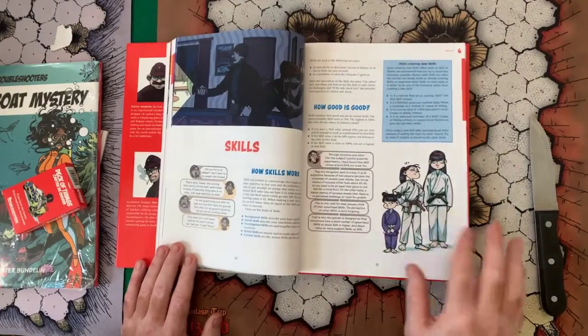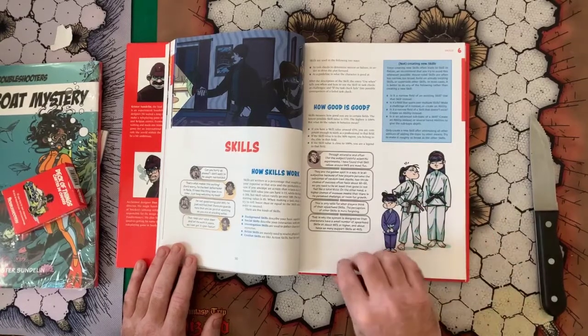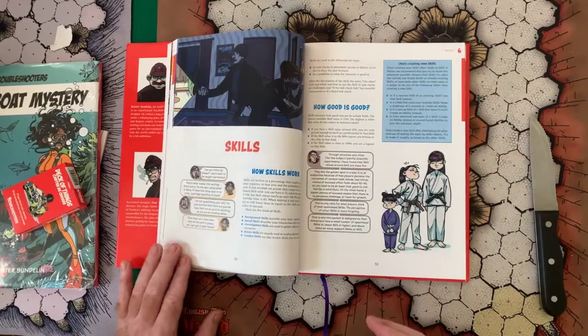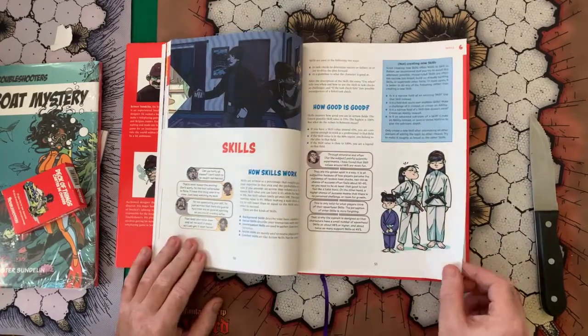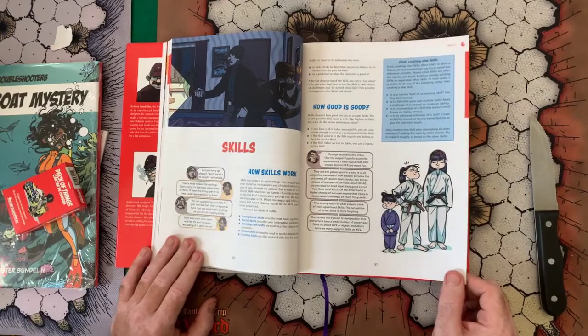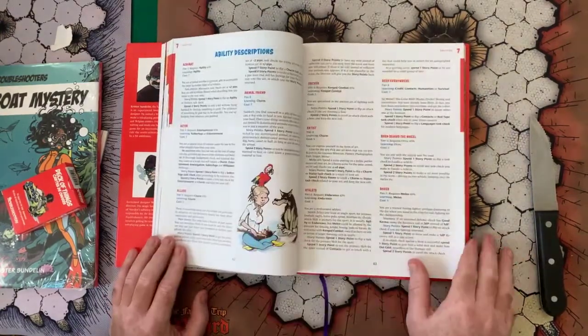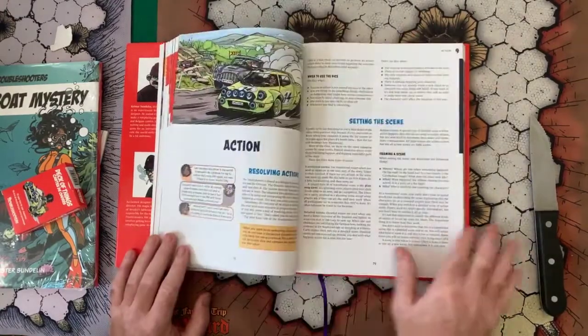And I'm just kind of looking at it. This is a fairly dense book. I wasn't expecting it to be as thick, so it seems like they put a lot of work into this with the extra amount of time that they've had to provide the Kickstarter to everyone who backed it. Different skills, ability descriptions, and so on and so forth.